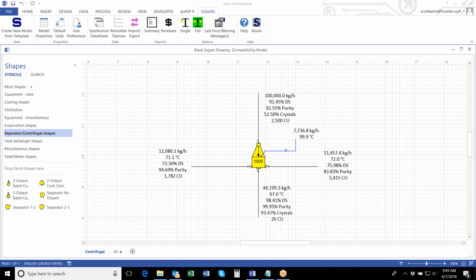I have a question again, Scott. So say somebody from production asks you, they want to run a 2500 color high wash color back to the melter station. How would you adjust that now? Would you go adjust your high wash purity to get that 2500, or what would you do?